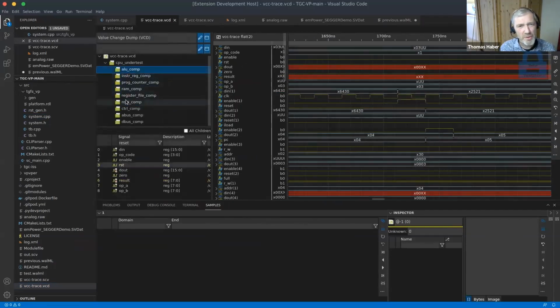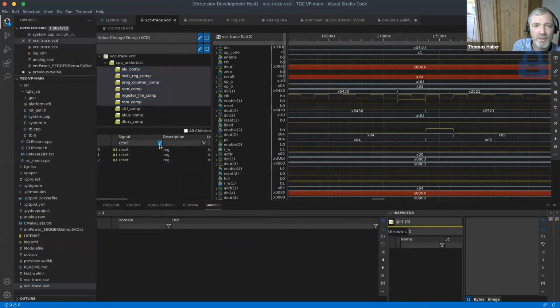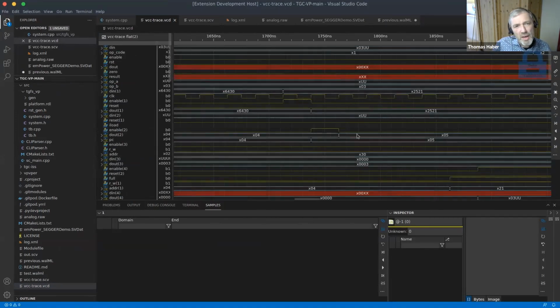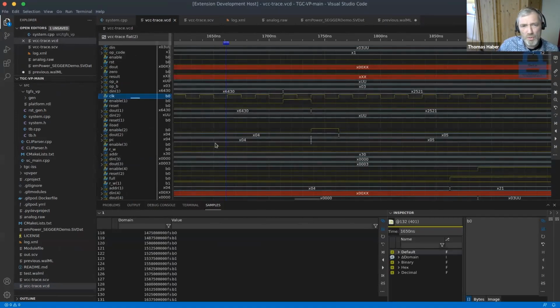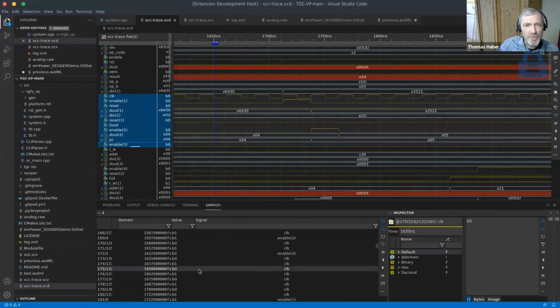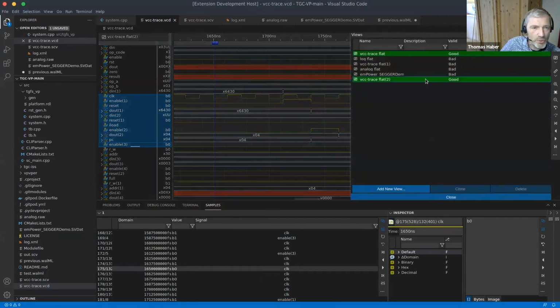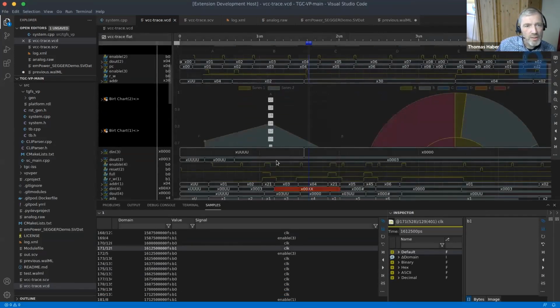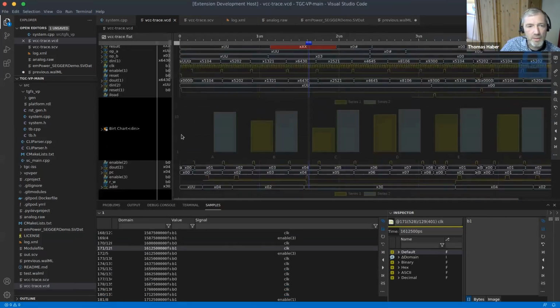Here on the left side, the signal area, we see all the created signals and scopes. Below there are sortable tables with filters. In the middle, you find all the plots of one specific view. And below, you have one or more synchronized tables and the inspector view to get to the details. I click here to select another view. What you get is the same data, but a different representation.